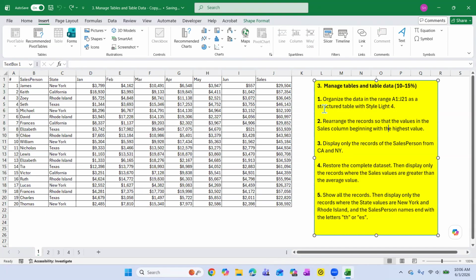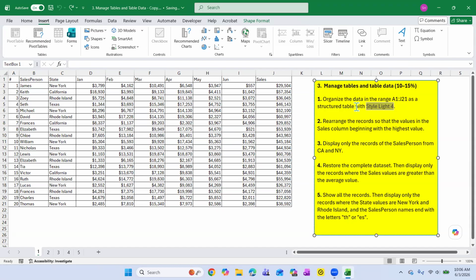All right. Excuse me, Sam, I have a question. What is the difference between these ways? Okay. So this one, they are forcing you to apply a specific style. Maybe light, dark, green. They are forcing us to choose the style as we convert to table in this question.